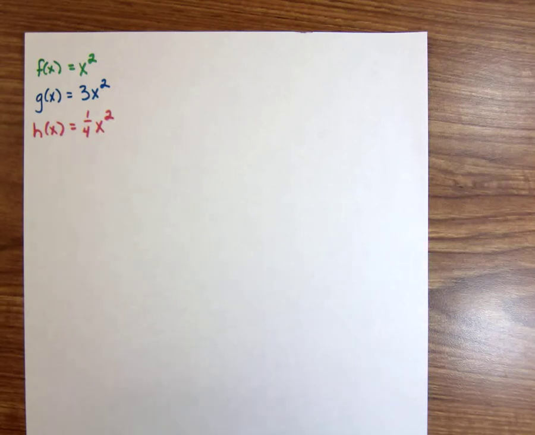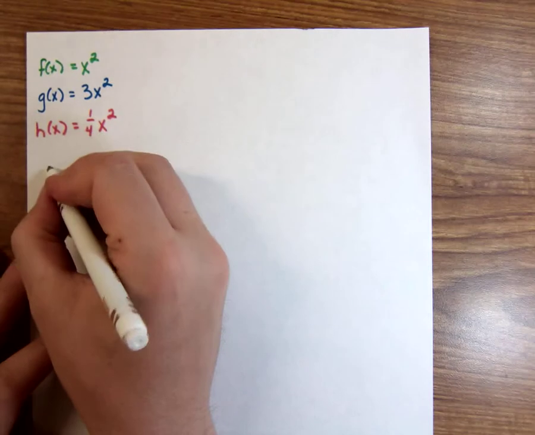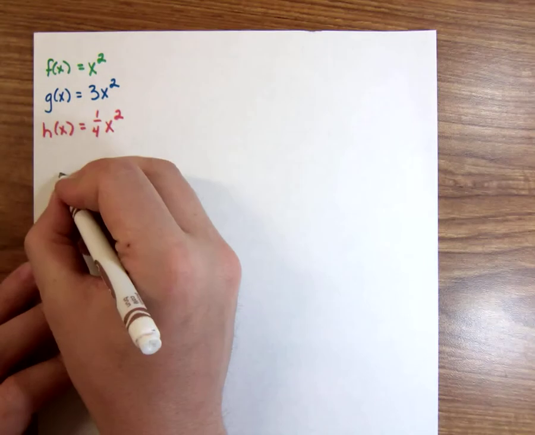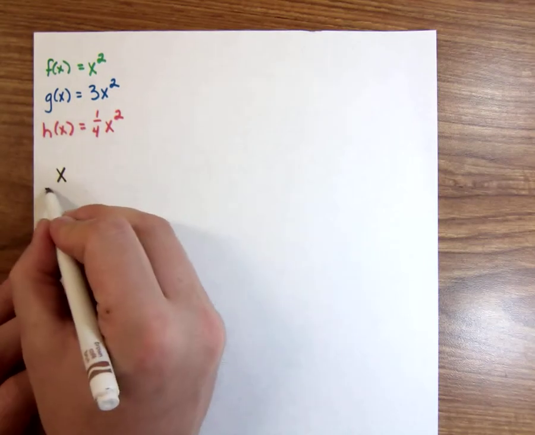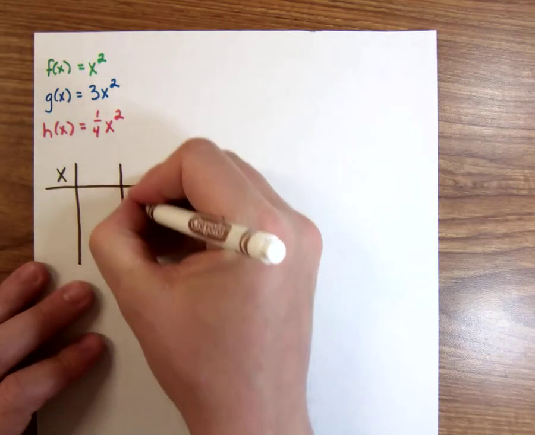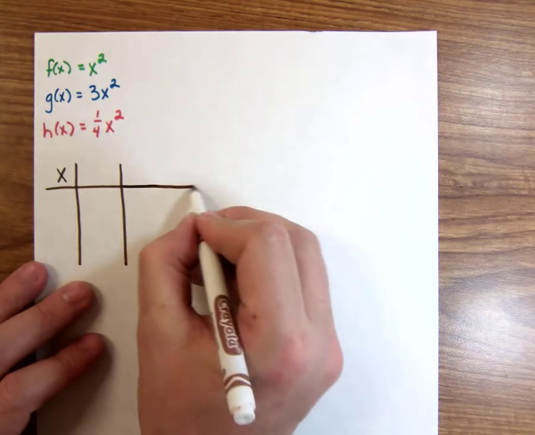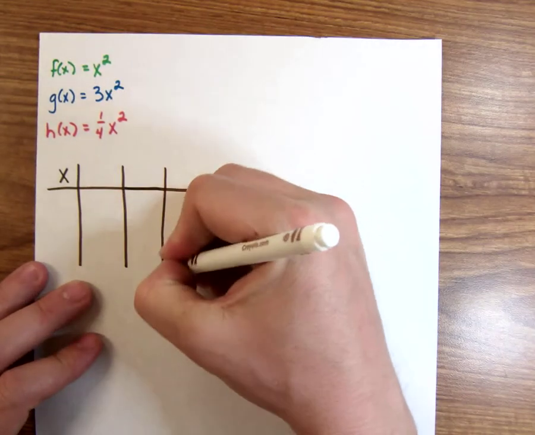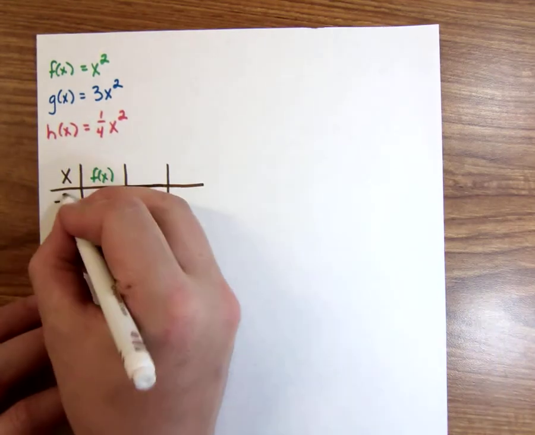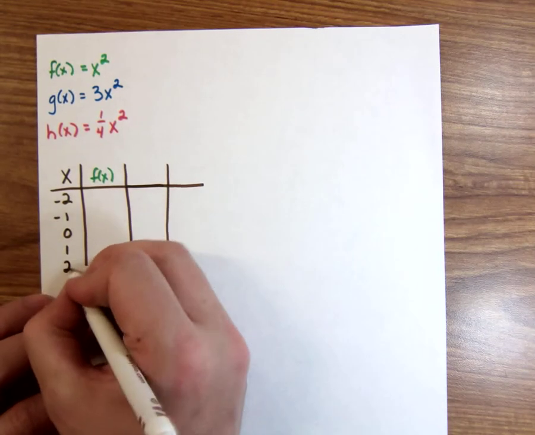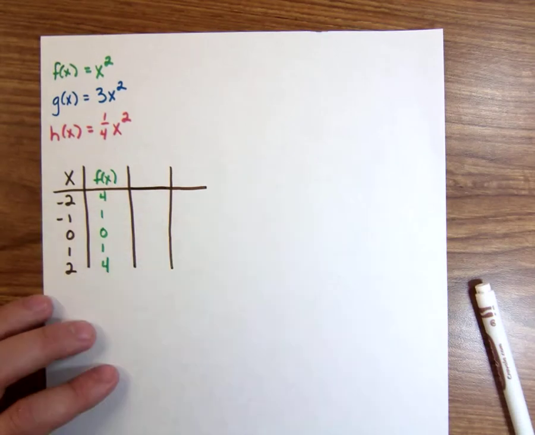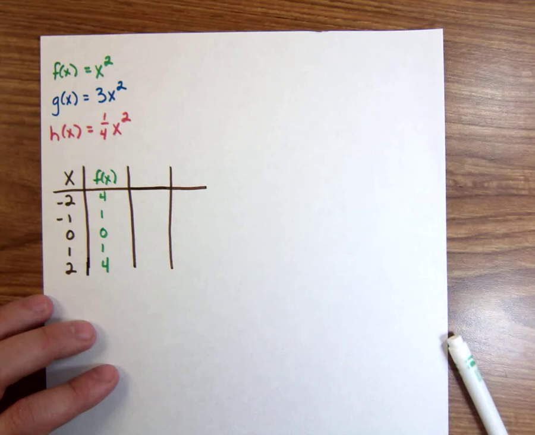Okay, I'm going to try to be consistent with my colors here because we got so much going on. Now, the good news on these is that there's a number in front. We are not shifting them up and down, and we are not shifting them left and right, so they're all going to have the same bottom point. They're all going to turn around at the same spot. So we'll do f of x first, because that one's easy. We've done it so many times, you should almost have it memorized by now. There's our main dude, the parent function.